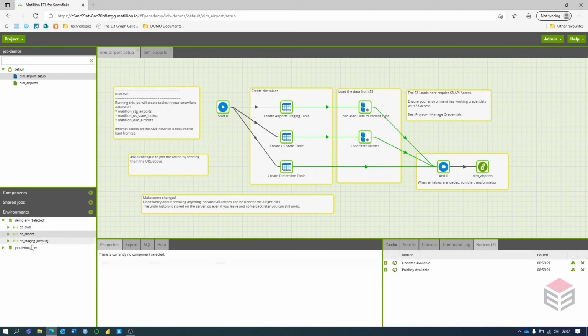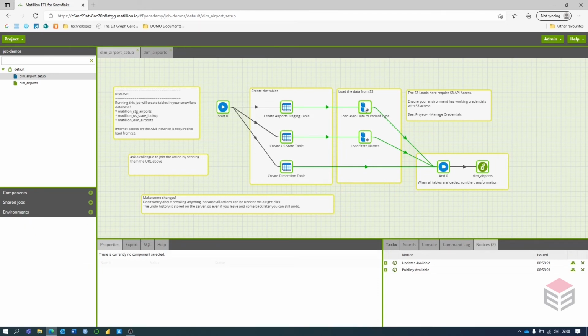You see the three separate schemas here. I've got a staging schema, I've got a data warehouse schema and a reporting schema. This just means that any staging tables will be stored in here, or views. Any tables for the data warehouse will be stored here, and any tables that will be used for reporting will be stored in here. I've got staging set as my default because most of the tables that I'll be bringing in will be stored in the staging area. Again, I won't go into too much detail on the environments.